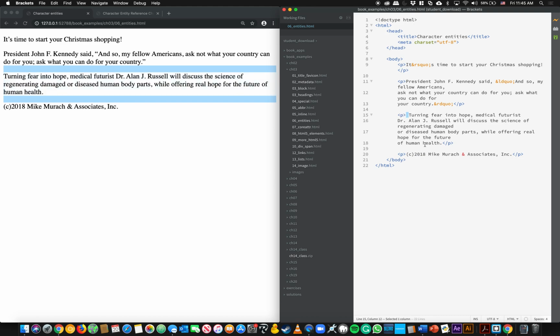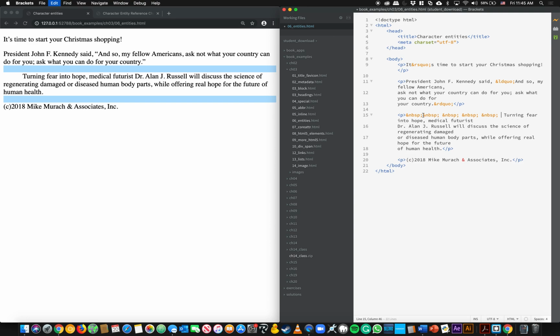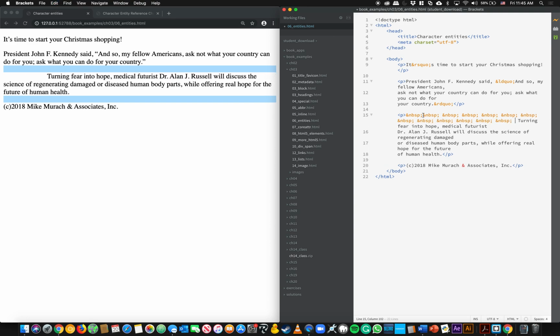But I really want to have a space there, so I'm going to use this symbol or this entity, which is basically a non-break space. That's what it stands for in nbsp, non-break space. So now when I added that one, you can see that it starts moving to the right. If I add a bunch of them, you will see that the paragraph starts getting indented. Not ideal, but that's a trick that you can also use.